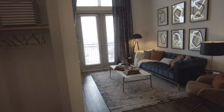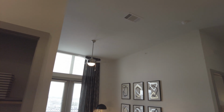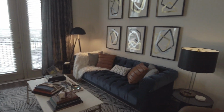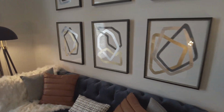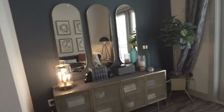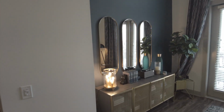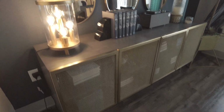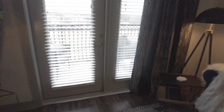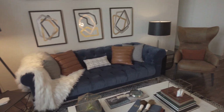Wow. Okay, this 14 feet. How big is this? 14 feet. Wow. It feels like 20 feet, but it's 14 feet. It feels very, very elegant. It feels kind of like a home. So if you have sold your home recently and you want to live simply, but in something that feels great, this might be a great option for you. You can see there's a lot of space to work with on that wall where you can put a TV or a dresser, like this kind of furniture right here. And then you've got a medium-sized couch over here, so you've got some good space to work with.